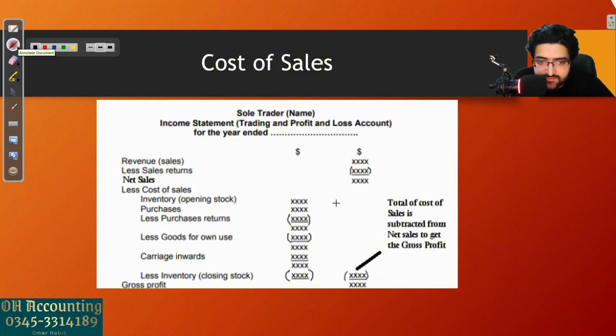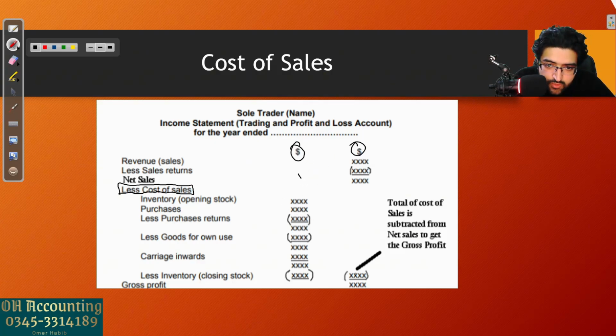Cost of sales. I have explained this to you in the previous slide. So this is the heading, less cost of sales. There will be no value in front of it because this is just the subheading. Okay, you can notice we have made two columns. This column will be used for workings, and then we will write the total in the second column.